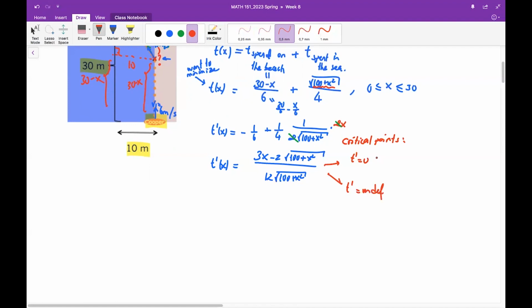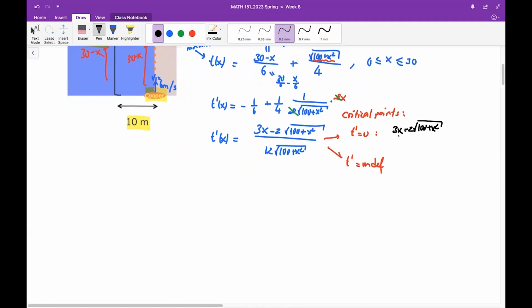The first derivative is 0 when, look at the denominator, please. If you have this, you will obtain the first derivative as 0, right? Like that. Okay, let's solve this equation. If we take the squares of both sides, then this is 4 times 100 plus x squared. And then you can easily solve this equation for x. 5x squared is 400, x squared is 80. Then x is plus minus 4 square root 5, 4 times square root 5.